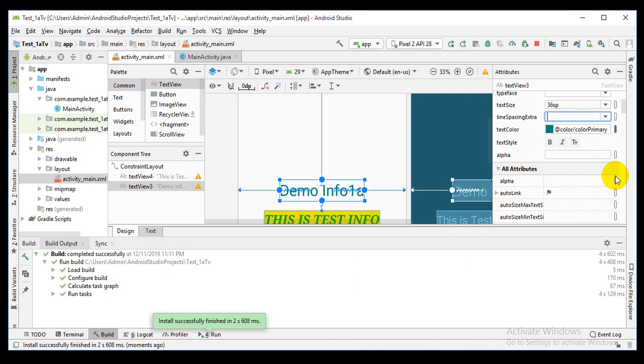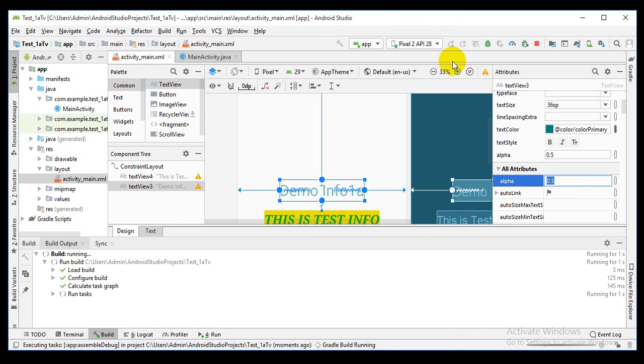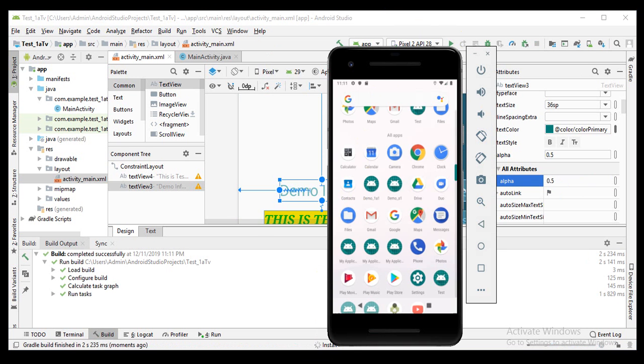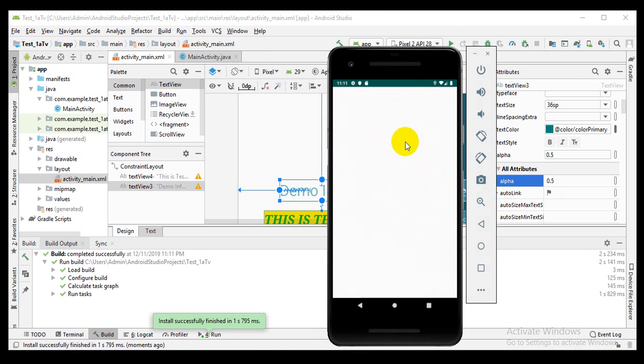Similarly, we can play around with various attributes like alpha. We can check by making a few changes like 0.9, 0.5. Visibility is 50% now. There should be a fading effect being presented in our text view.